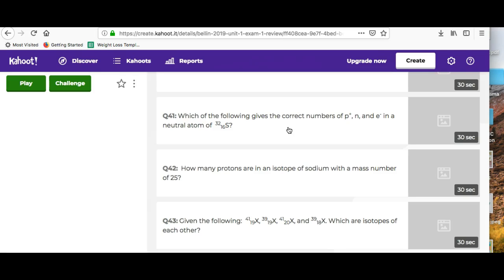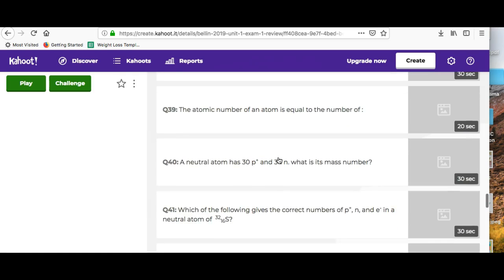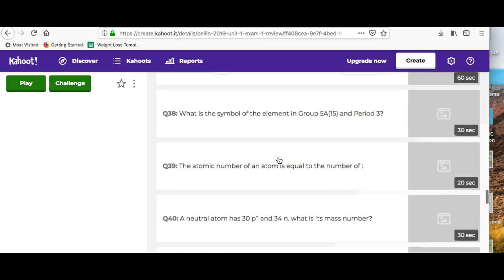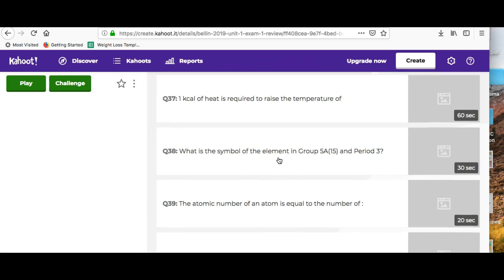roughly you need to spend about a minute or a minute and a half per question. If it's something descriptive, you might be able to go through it fast, spending less than a minute, and those that require you to do some problem solving might take an extra amount of time. So make sure that you time yourself. Speed and accuracy is what you're looking for. And there are 50 questions, and the time allotted is 75 minutes.